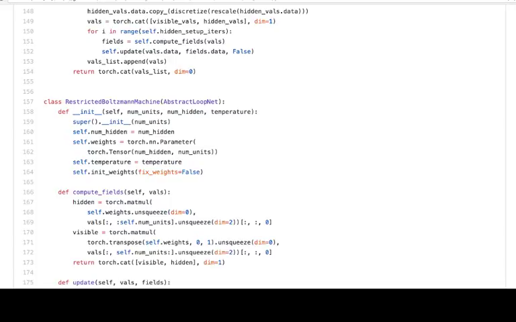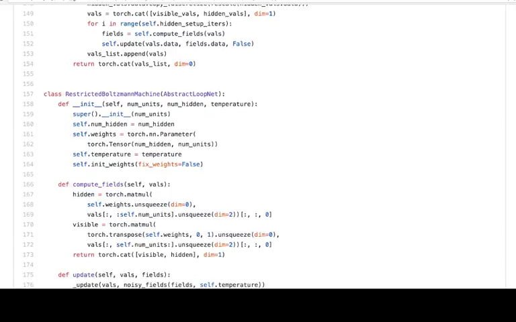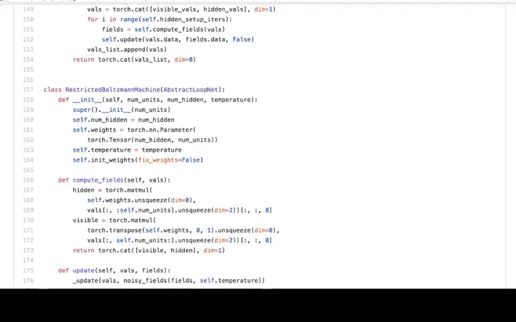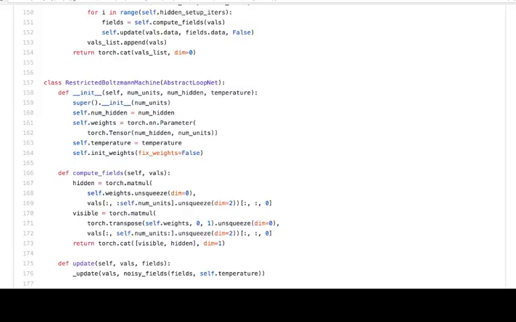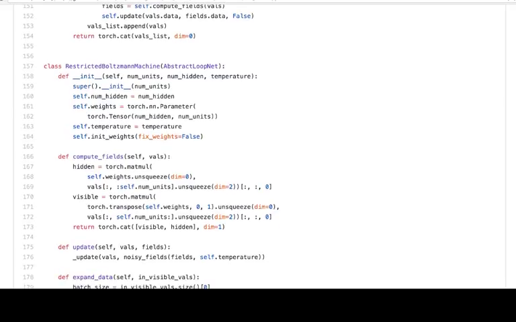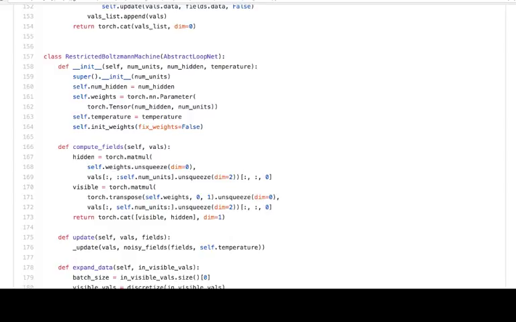So in this case, given both the hidden and the visible values, we compute a new hidden value from the visible values, and we compute new visible values from the hidden values, with a lot of boilerplate about having to do a matrix multiply. And then in the end, we concatenate those together. We run this compute fields many times to do this constant process of visible from hidden, hidden from visible, and so on. And the update works the same as the other stochastic networks.